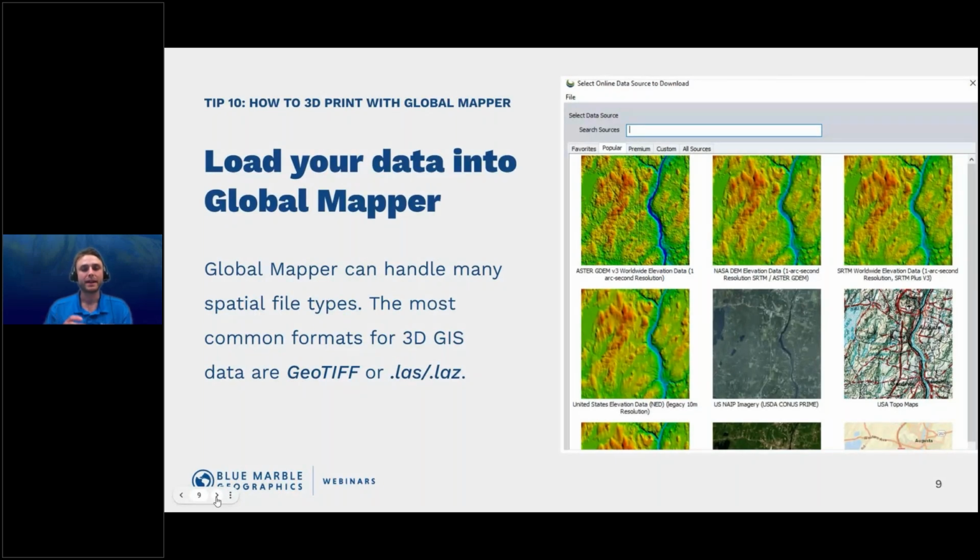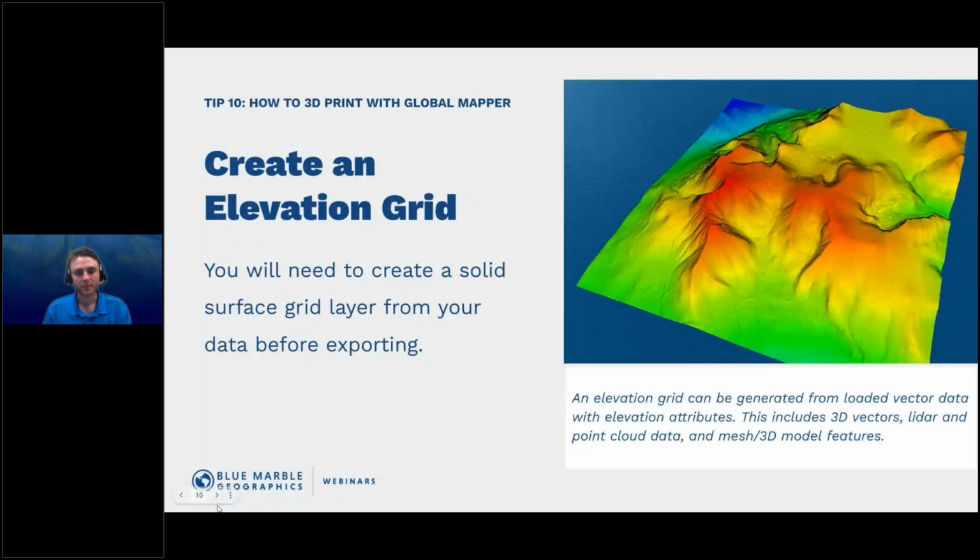So the first step in that could potentially be to connect to one of our built-in online data sources. We have many publicly available data sources. For example, for worldwide coverage, we have the Aster GDEM. So you could connect one of these data sources and then export to a locally stored file. Once you've done that, if you accessed some lidar data, you could create an elevation grid, or if you already have the elevation data, then you're good to go.